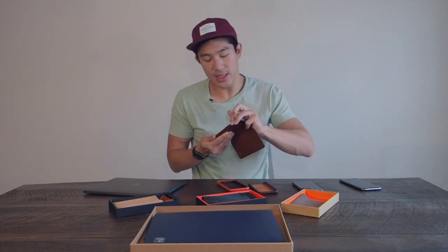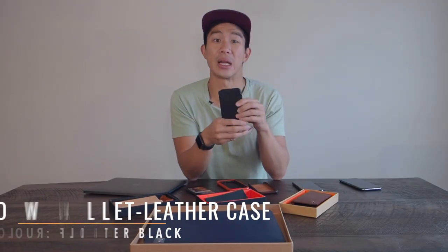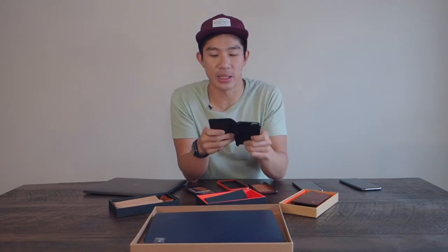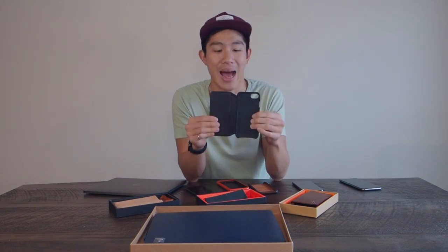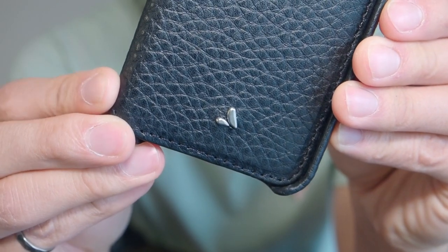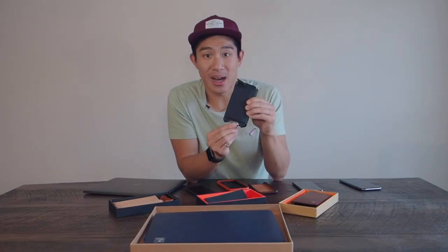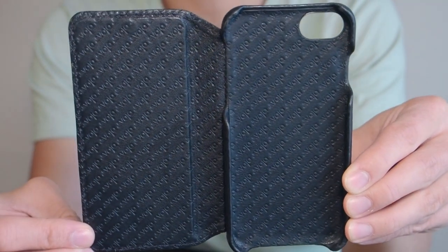The next case is what they call the Nikko leather case — basically another agenda but a little different. The leather on the Nikko feels even more rugged; you can really feel the dimples and grains of the leather, which I really appreciated. This one is in black. You've got the same details — the emblem in the middle, the metal accent on the back bottom with 'Vaja,' and the leather inside is also imprinted with 'Vaja' all the way through, which is a staple for all their products.